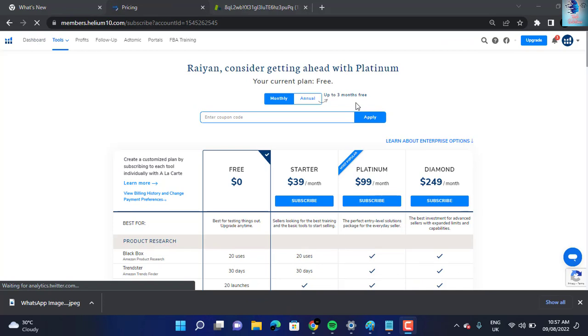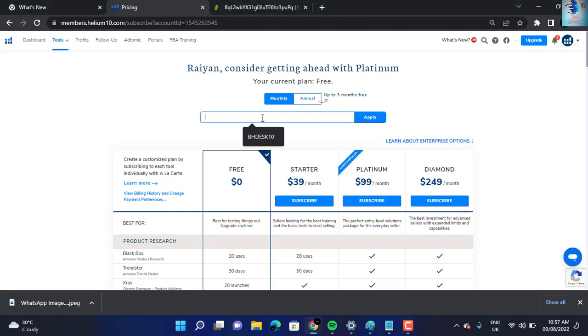After clicking on upgrade, we have this option: starter, platinum, and diamond, and above we can see enter coupon code. Now since we said that this is our first time, we are going to use BHDesk50, and if it's your second time or your third time or fourth time, you can use BHDesk10 and get 10% discount.